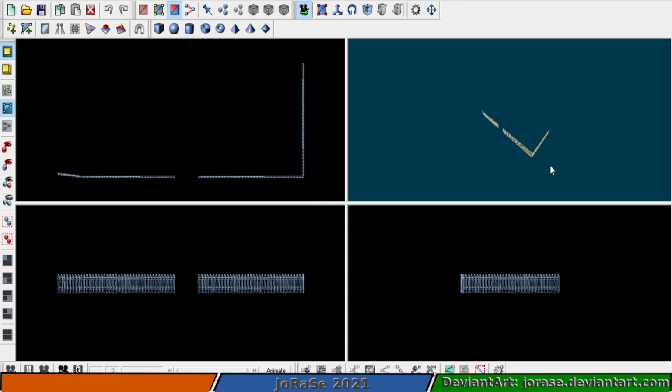And there's our fence. Go ahead and save it as farmhouse fence. Model is saved.